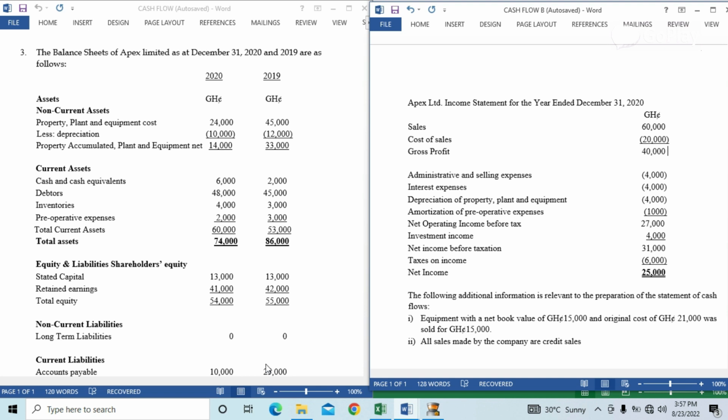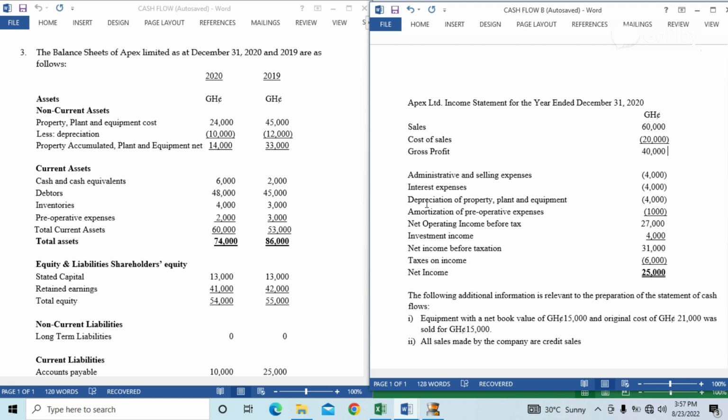cash-based expenses. For instance, depreciation, as you can see in the income statement, was subtracted before getting the operating profit or the net profit. But that depreciation is not a cash item, so we need to add it back before we can know the actual cash. And there are other items too; sometimes we sell goods on credit and we don't receive the money. So we need to add all those things back. That's what the indirect method is looking at.